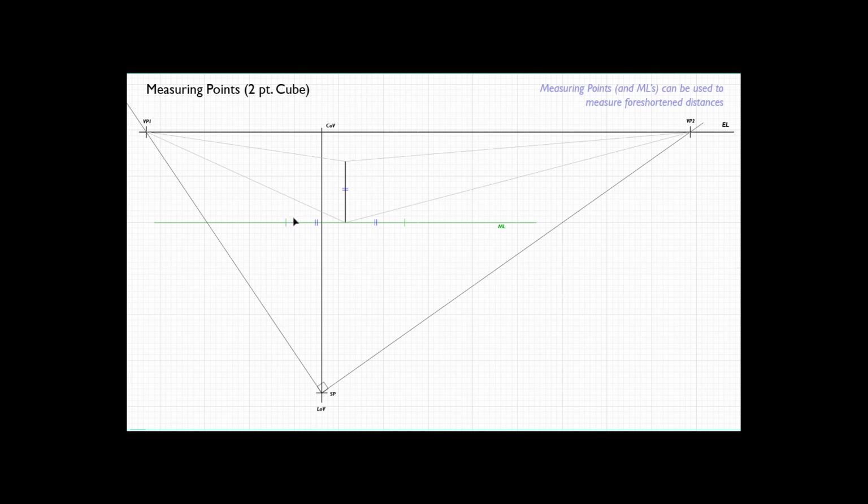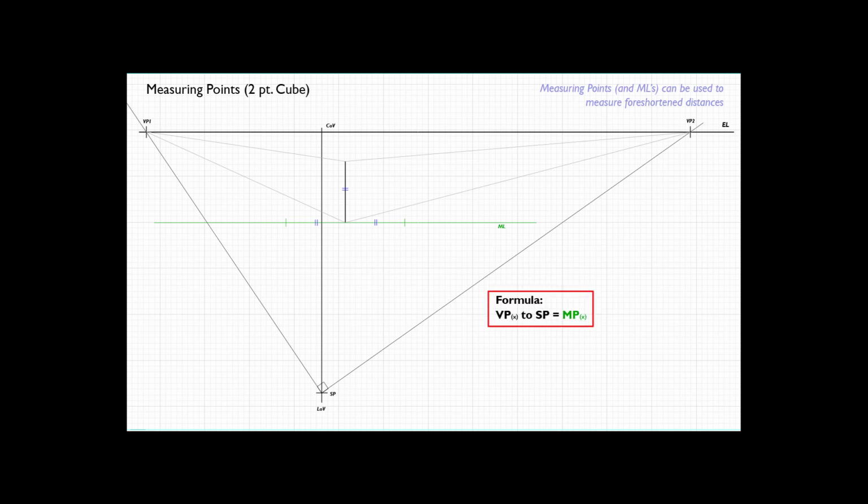It's all in true view, but I'm transferring those measurements down to either side of the measuring line on either side of the leading edge, because that's the true view length of the cube. And then what we're trying to do is we're trying to foreshorten it onto these lines here that are vanishing to vanishing points 1 and 2. So the first thing you do is this.